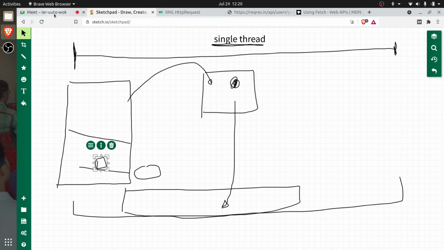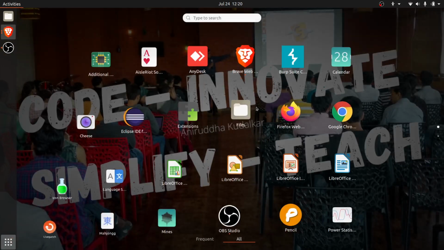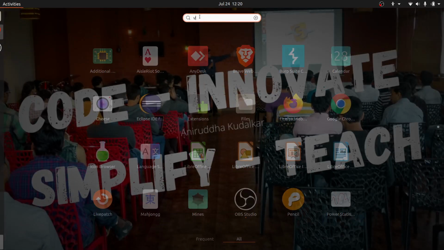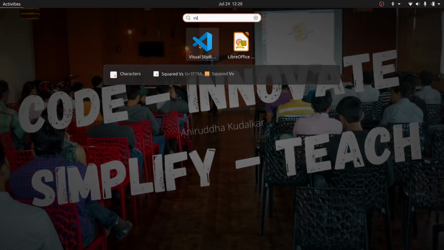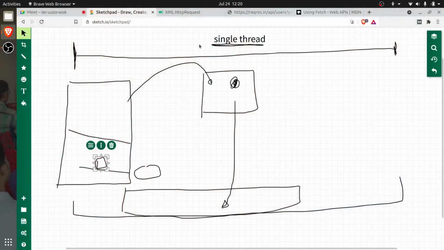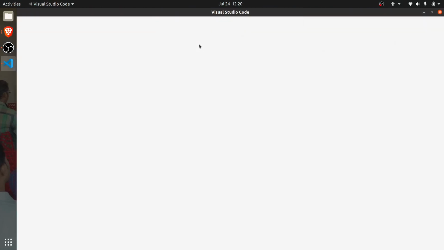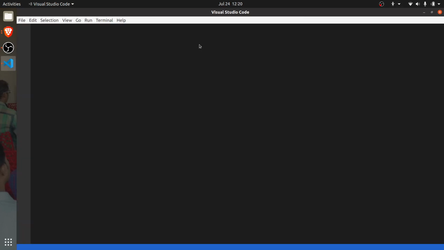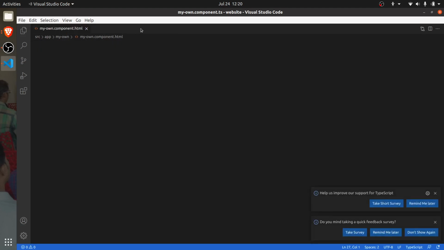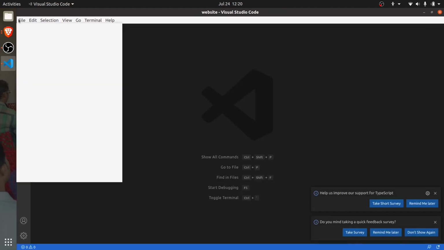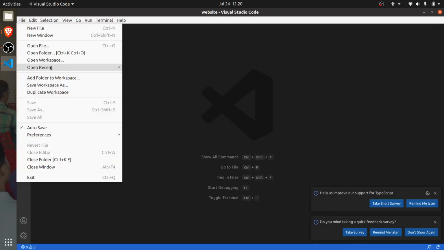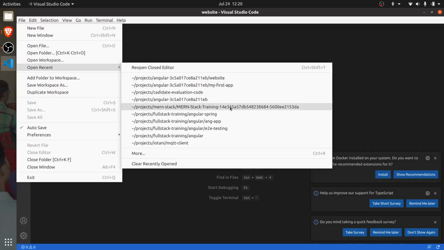Now, where is VS Code? Let me open VS Code. File, open recent.